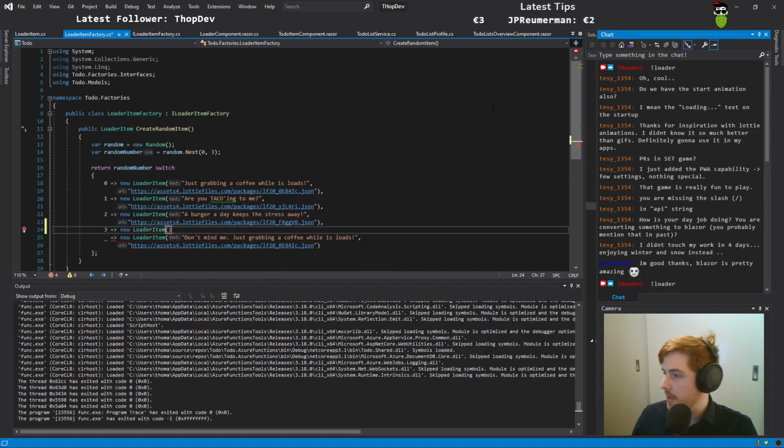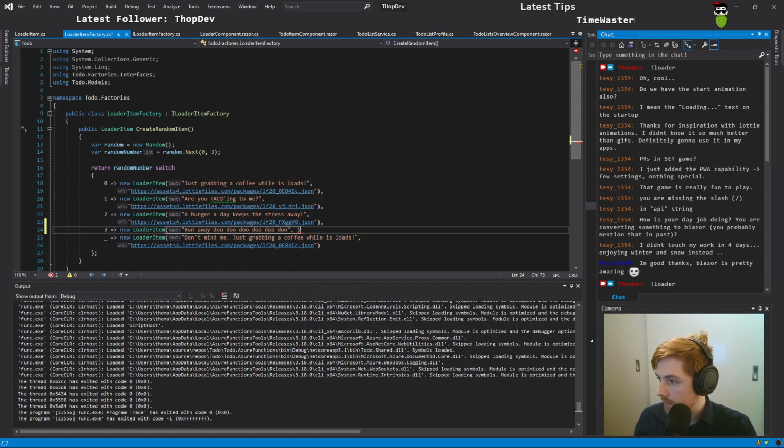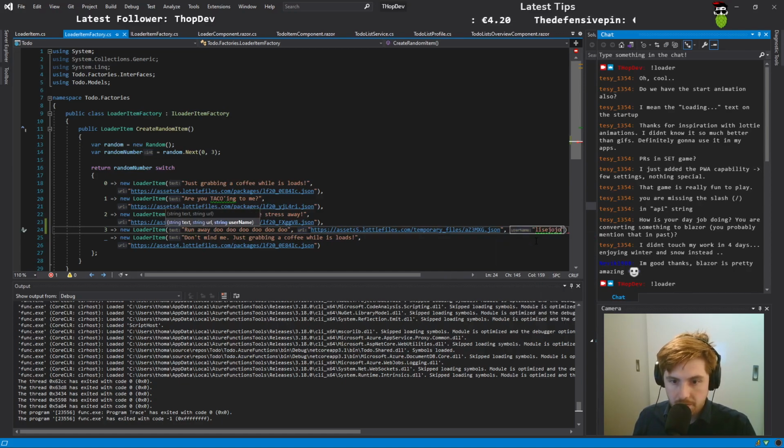New loader item, and the text is run away. And let's hope this works. Submitted by Elisa Jojo.